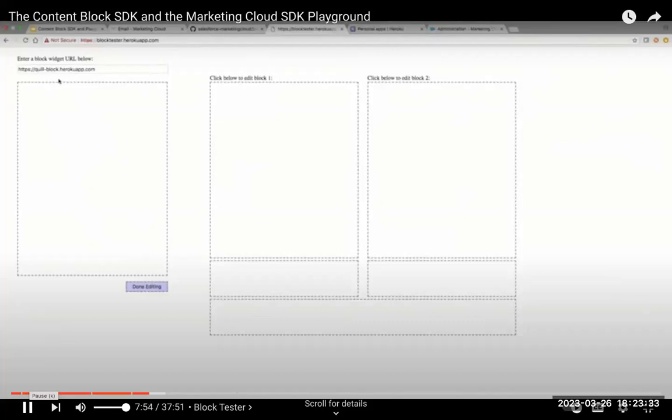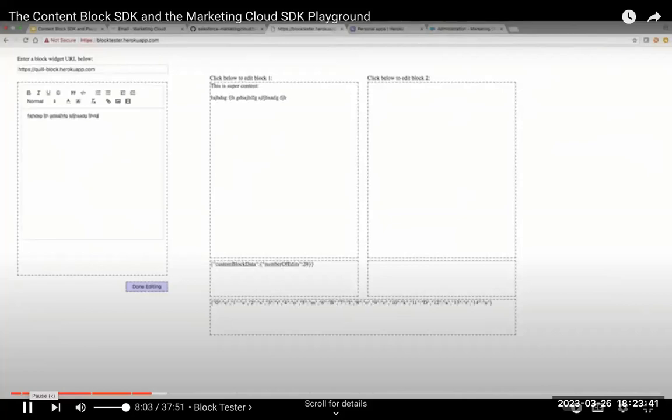So in here, I'm going to use the same block that Don demoed, the Quill.js block. And if I click here, it shows me the Quill.js block. And as I type, it updates the content of this block. And then I can try another block and I can see what two blocks can do in parallel. I go back to the first one, it loads its content, etc. It also shows you what would happen when you do get data and set data. So it's a little dev environment accelerator for building blocks.